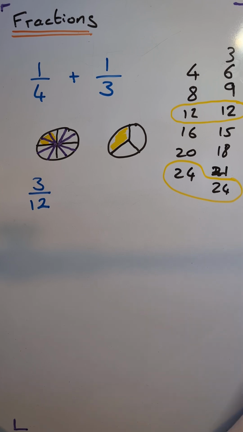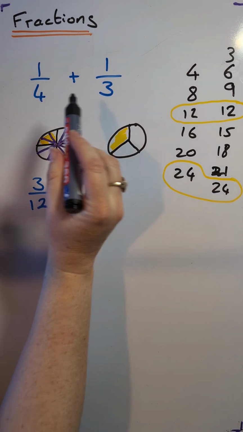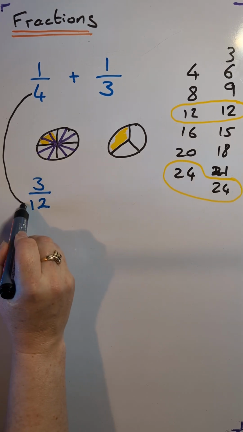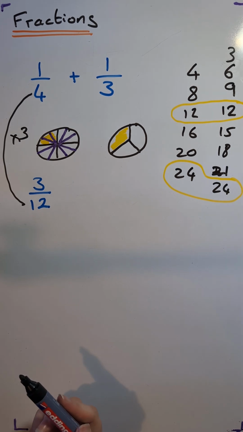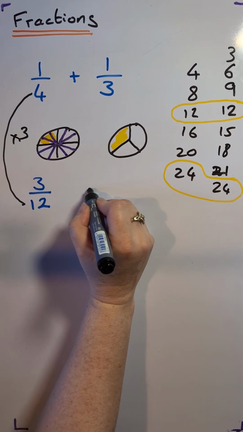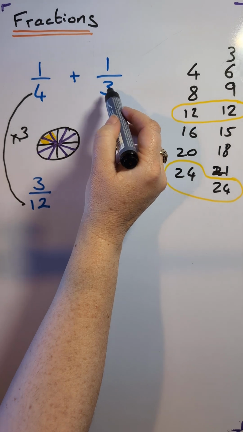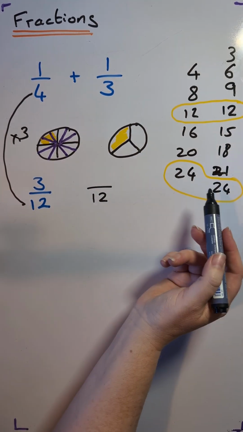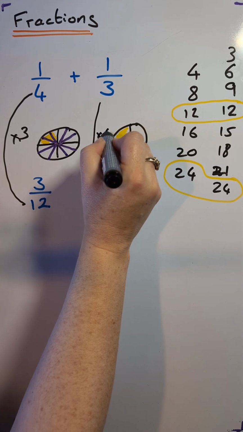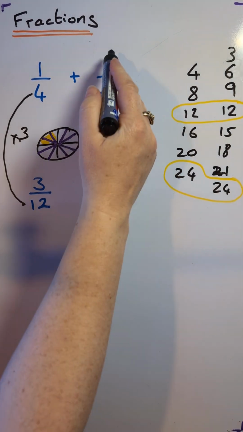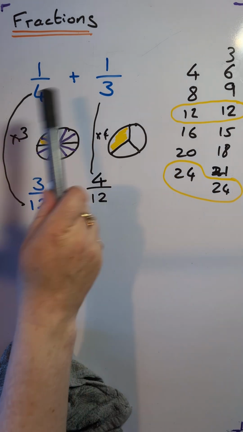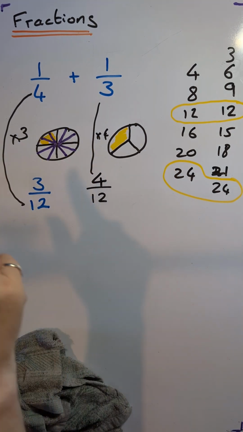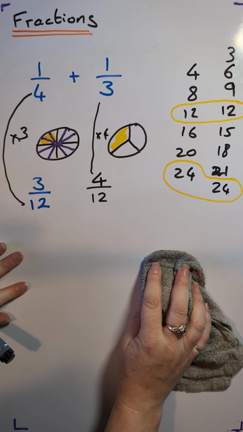Now the way to think about this is, what did I do to get the 4 to be 12? I timesed it by 3. So I've got to do the same to the top. And to get this 3 to be 12, I've also got to times it. So 3 to 12, we're timesing it by 4. So that's 4 on the top because it's 4 times 1. Another way to think of this would be called the cross and kiss method, but I'll show you that when I've shown you a couple of other bits. Okay, so that's the basics.